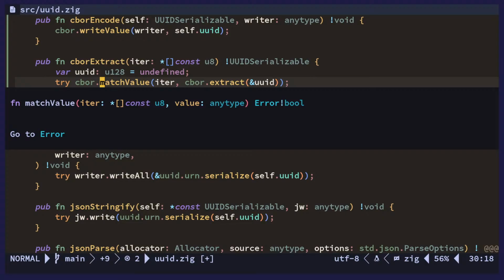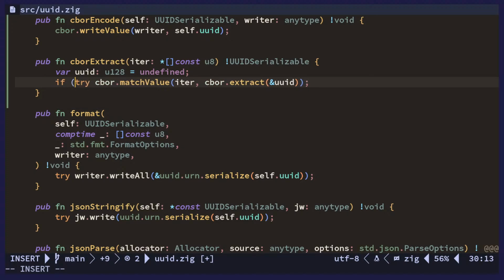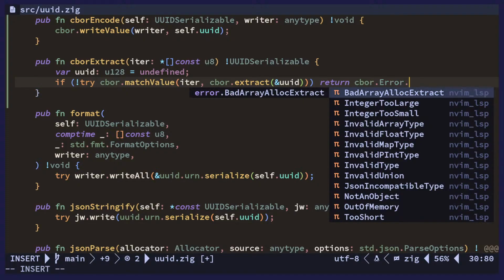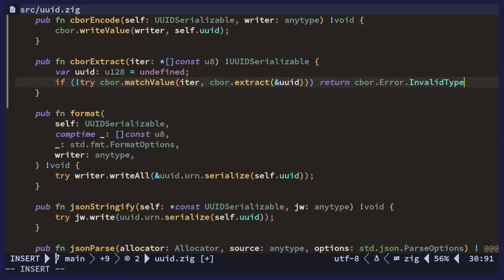So that should be an error. Invalid type, let's just say.